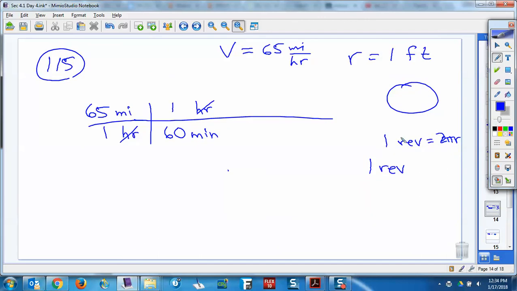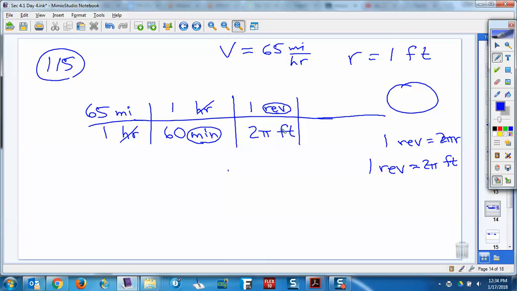So whatever our distance is, in this case 1 revolution is 2 pi feet, since it's 2 pi times our radius of 1 foot. So that's how I can get revolutions into here. I can get 1 revolution, and remember we want revolutions on top. That was 2 pi feet. Now, maybe that was a little quick to put in because I don't have anything that can cancel right now. Remember, I want to end up with revolutions per minute.